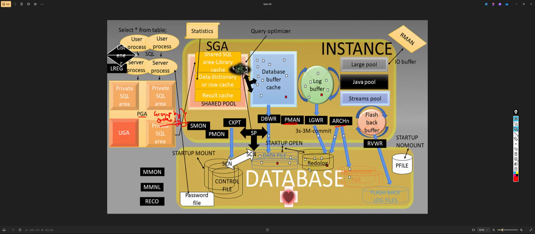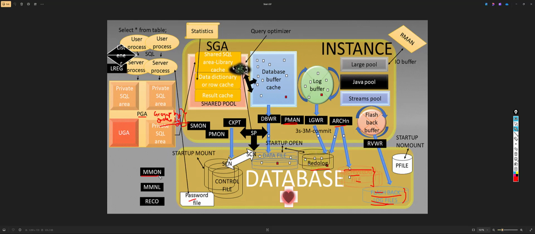What it does is it will just scan the redo log and archive the file in separate files. So archive log files can be unlimited. As per the storage, we can store archive log files, and flashback log files can also be stored. But yeah, we have limited storage, so we need to either copy these files to a different disk, which is inexpensive, or copy them to tape or something like that. And archive log files also can be copied to tape. And the password file. So yeah, let me complete the background processes.